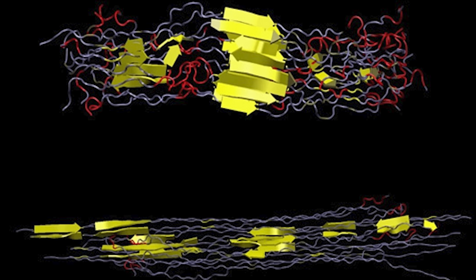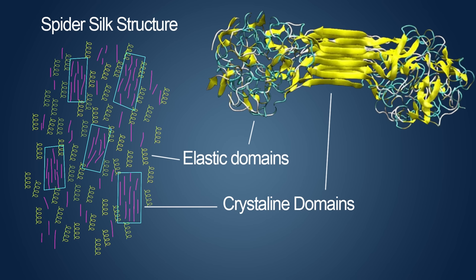The crystalline regions are what give silk its strength, and the elastic regions are what makes it stretchy. What makes silk strong is that the crystalline regions from various individual proteins can all stick together like Lego, forming massive, strong crystalline regions. These come together into one cohesive strand held together by hundreds of thousands of hydrogen bonds. But rather than just being a solid crystal, those Lego-like regions are strung together by the highly elastic regions, allowing the protein to bend back on itself and knot together into a solid fiber composed of many thousands of individual strands. And because each individual fiber is quite long and has many crystalline domains, it can connect with dozens of different proteins in multiple spots, tying them all together tightly.